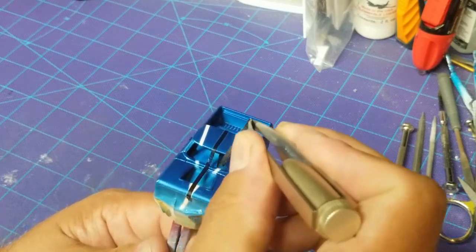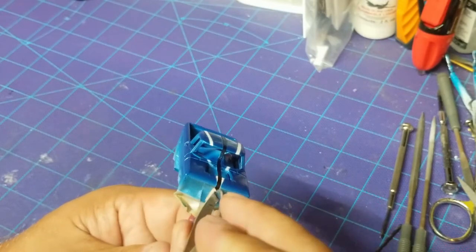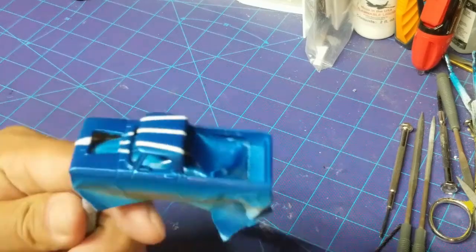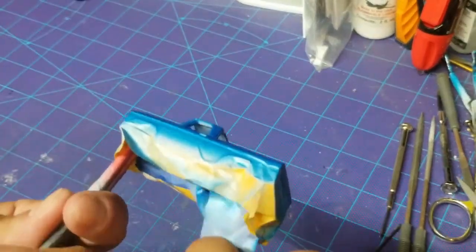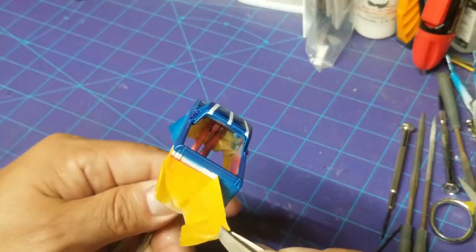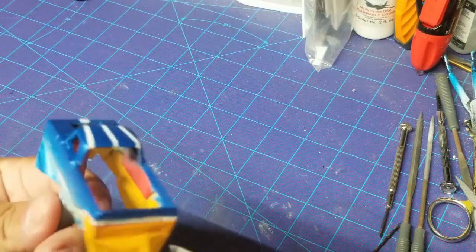So I did try a new kind of masking tape, this little thin black stuff. Found it at Hobby Lobby, and it was real skinny, and that's what I was going for. You can see on the hood that the blue did bleed under a little bit. So I did have a little bit of an adhesion problem with that black masking tape, but no big deal. I'll just go back and touch those lines up, and hopefully it won't be a big problem.